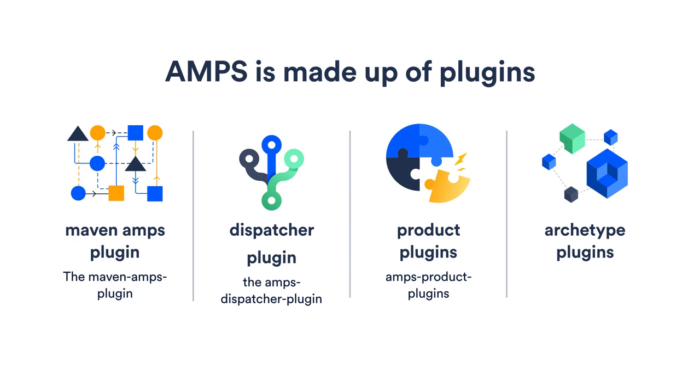Don't worry if that all seems a little overwhelming. It took me a while to get my head around it too. So later I'm going to walk through what happens when you call Atlas run, which will help to clarify things. Also, if you're interested in taking a closer look, AMPS is open source and you can download the source at bitbucket.org/Atlassian/AMPS.